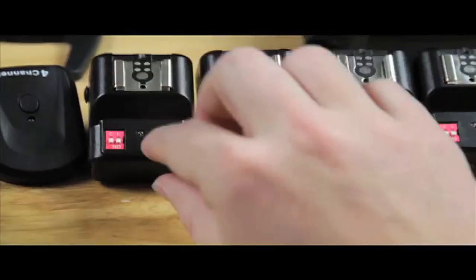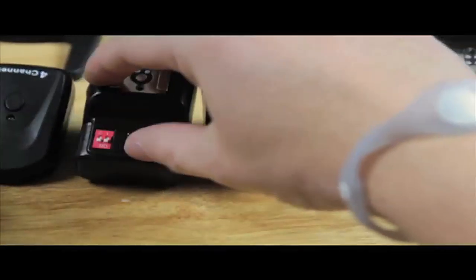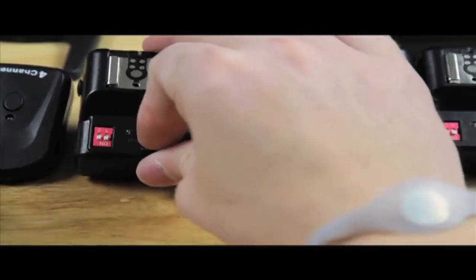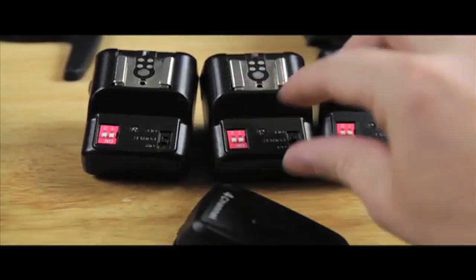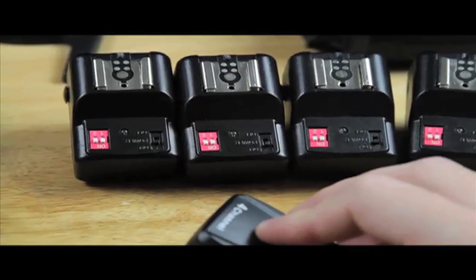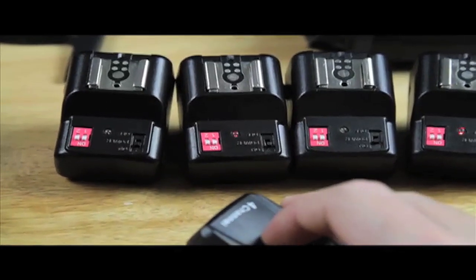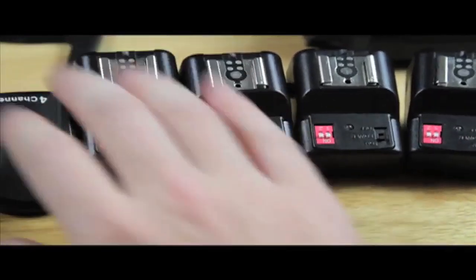You have an on and off button on these right here, so you can turn it on and off. We can flip it to off, and then flip it to on. The way you can double check it without even setting it up on anything is just by hitting this and not hitting this. Let's turn these on here. You really can't see it, but a couple of them are lighting up. These two may be out of batteries right here; I haven't checked them in a while. But if you notice some of the lights going off, that's an indication that they're synced up.